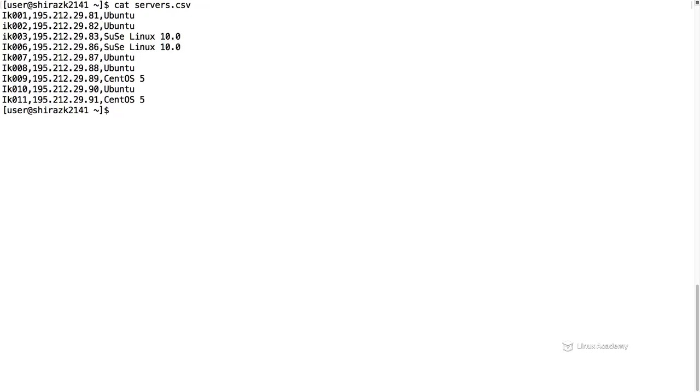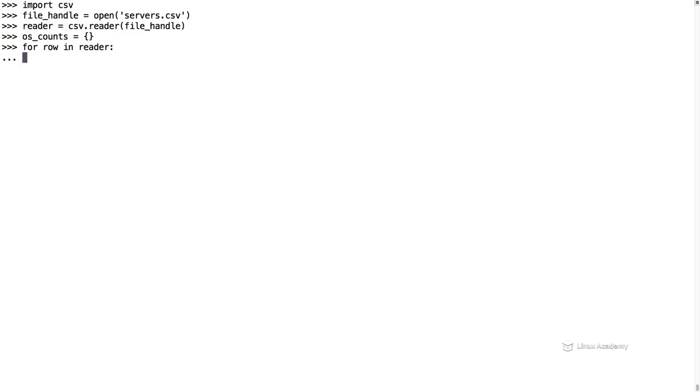As you can see, the operating system information shows up in column 3, which zero-relative is actually column 2. This means that the row index 2 is going to have the name of the operating system. Now, by using the trick we learned back in the dictionary module, we are going to increment the OS counts every time we see the same operating system. Now print out OS counts and we have our results.